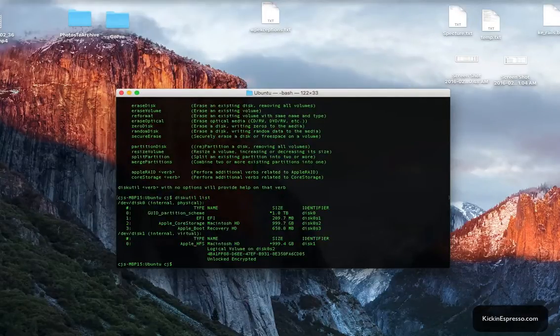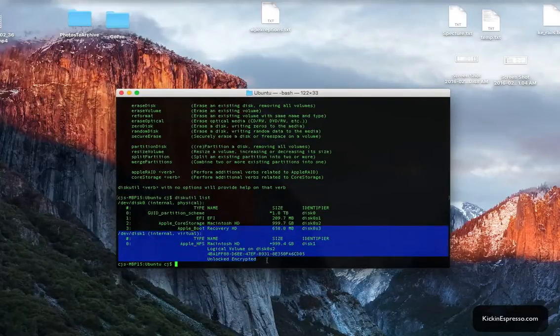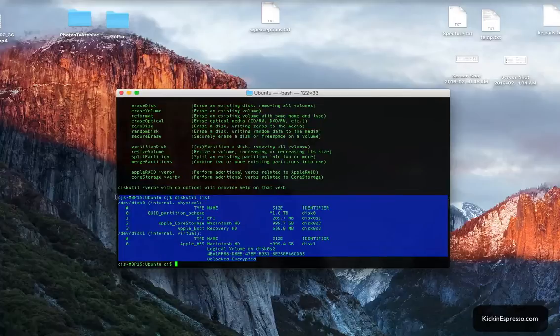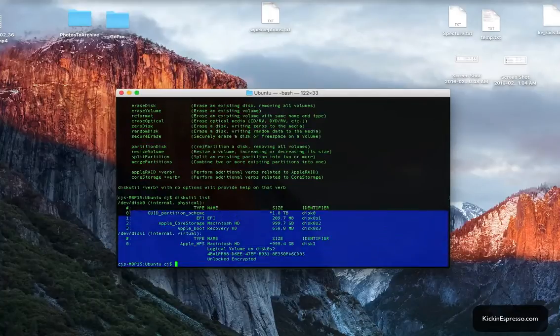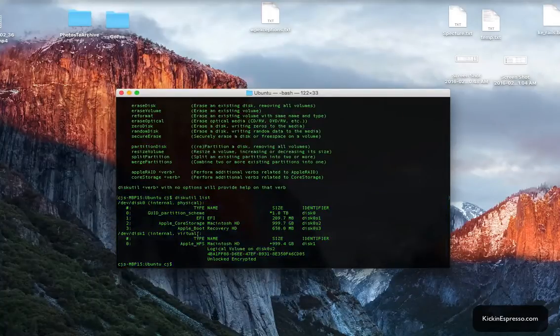So right now we can see I have a couple of different things here. Disk 0, it's an internal disk, and that's fine. That's our actual hard drive. And then we have another one, disk 1, which is the virtual one, but it's the hard drive as well. We do not want to delete these by any stretch of the imagination. That would be bad. So what I like to do is look at this before we've actually inserted our USB key. So I'll go ahead and take it out and then insert it.